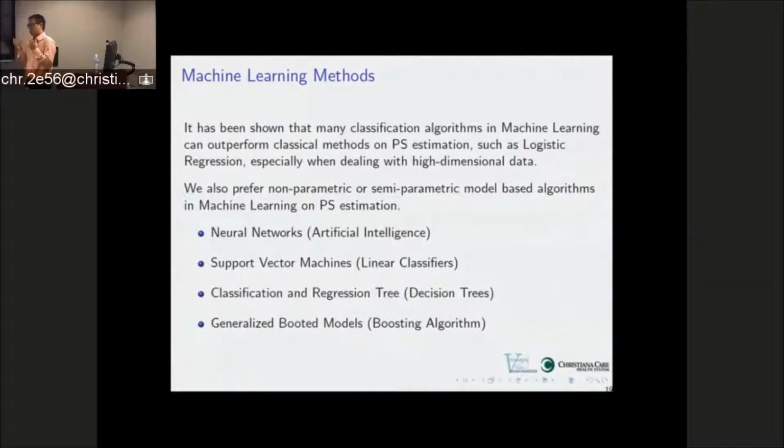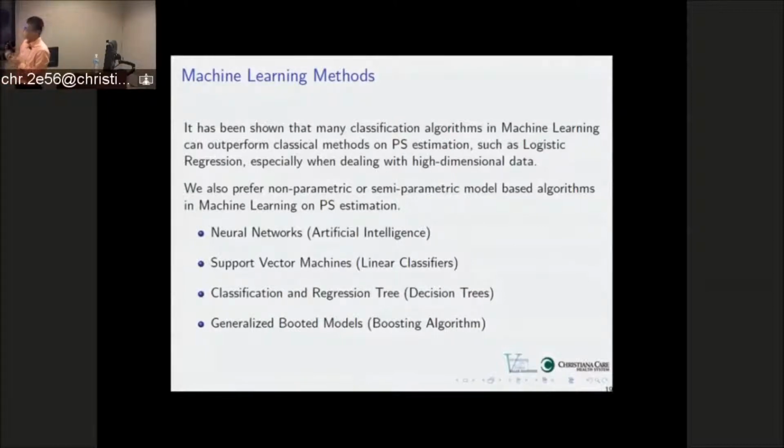for the robustness of the propensity score estimation. So in this talk, I would like to introduce just some of them. Popular methods used for propensity score estimation include the neural network, the support vector machine, the classification and regression trees, and also the generalized boosting method.